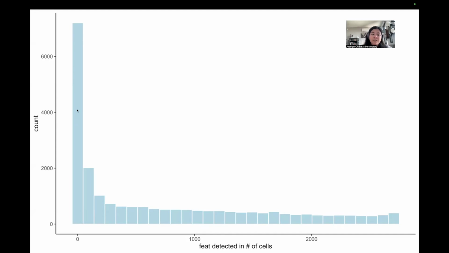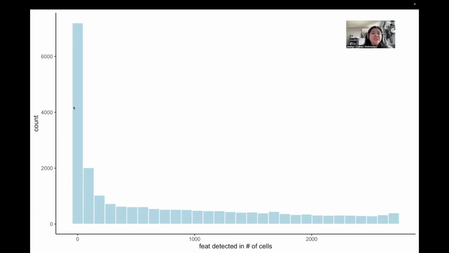So in this bar, we are capturing the number of cells that contain from 0 to around 100 features per cell. So that's why I say that I prefer the other histogram, because usually I find it easier to interpret. But that's how you interpret this one.